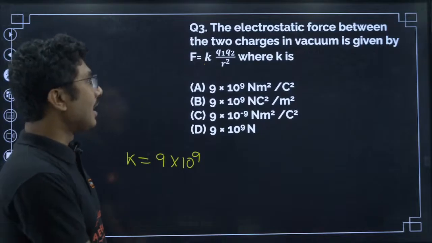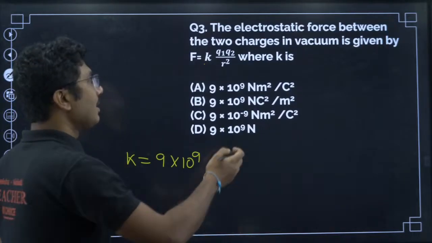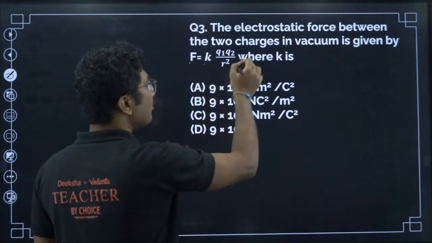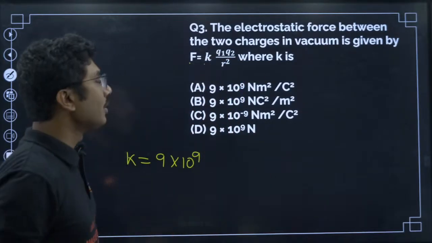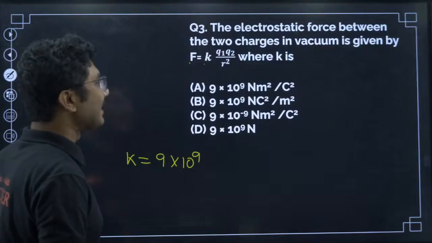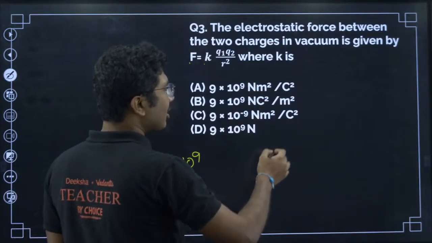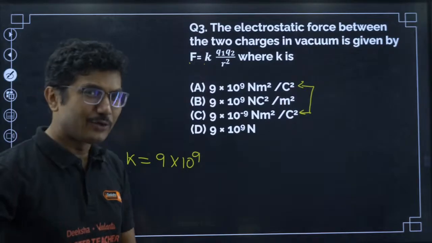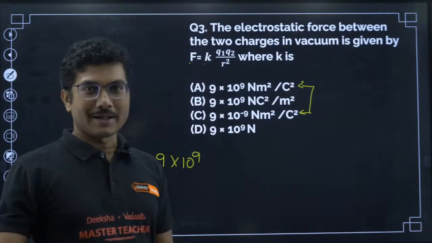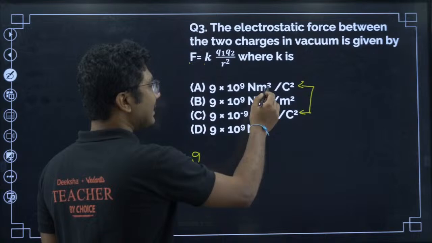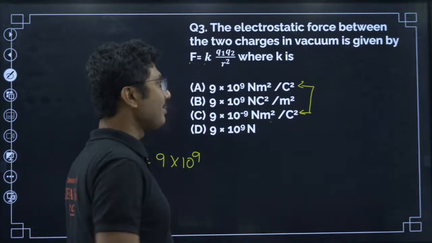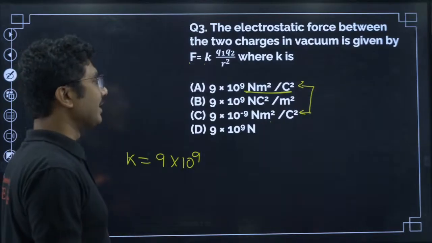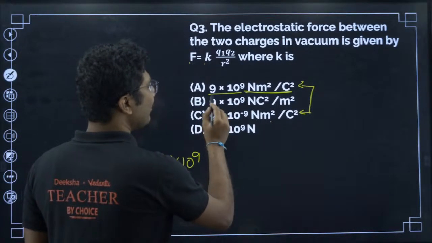So how to find it? The left hand side is force, so ultimately after you put the units, it should be force also. And one more thing, if you see all the options, only 2 units are the same. This is a way to guess, even if you don't know the correct answer. If you see that these two units are the same, that means this must be the correct unit.